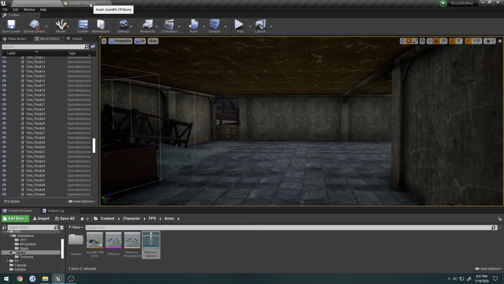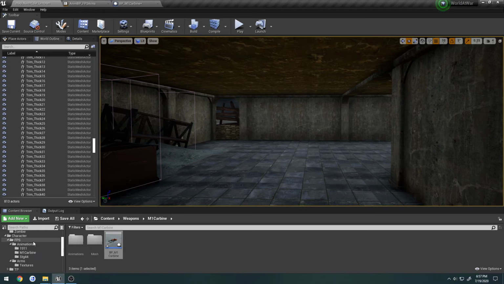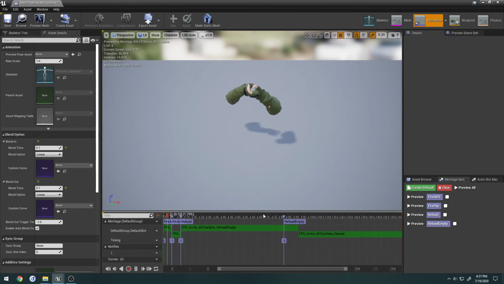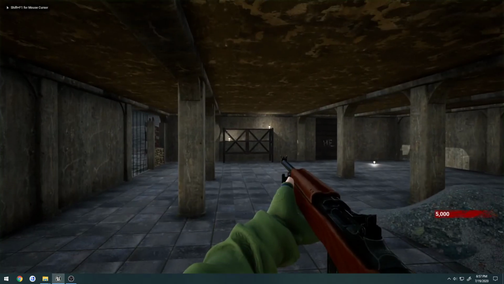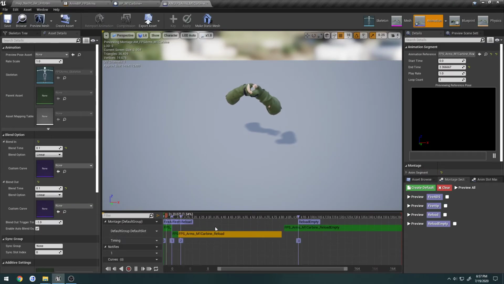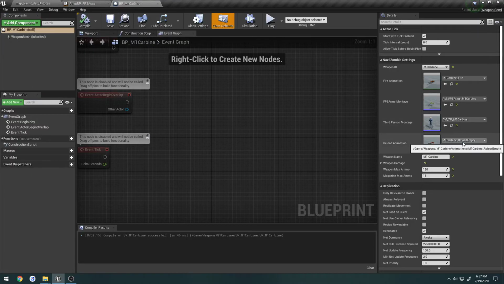I'm going to check with the other reload as well. So in order to do that, I'm just going to open up the M1 carbine, change reload animation to reload empty, and go to the FPS Animations, the animation montage for the carbine, and just swap these around between reload empty and reload. Hit save, and look at it. So reload. Okay, that's working. I want to revert these back over. Set that starting point, save it, close it, and revert this back to just reload.